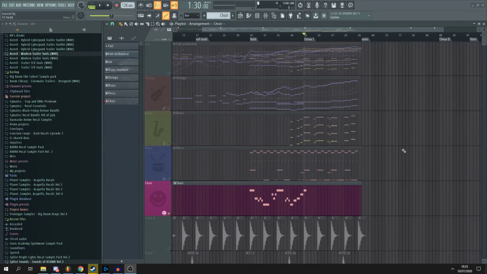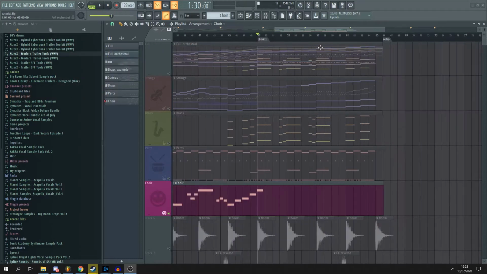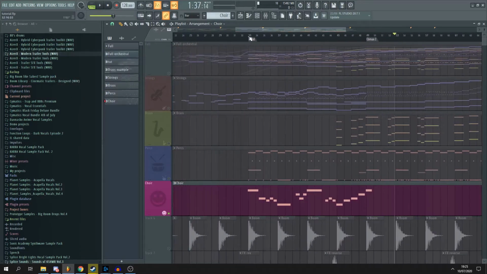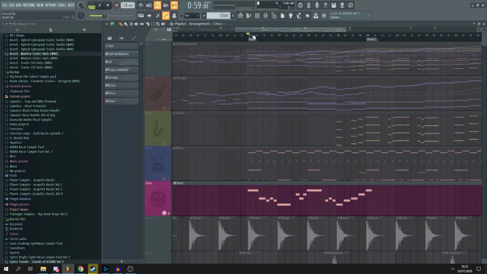And in this series, we're going to cover choir and sound effects. Now, I'm going to show you two different sections, because choir can be used in only two ways: either as a background element or as a primary element. You can usually use choir as a secondary element, but I prefer my choir to be in the background or primary. So I'm going to show you this tutorial template I've been working on.